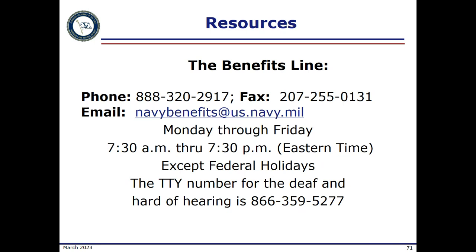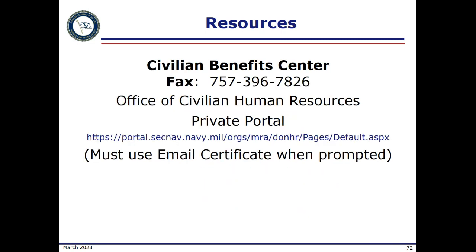And they are Monday through Friday from 7:30 a.m. through 7:30 p.m. and this is Eastern Standard Time. The fax number for the Civilian Benefits Center is 757-396-7826. And again, you can fax your military service deposit package to the Civilian Benefits Center if you are ready for it to be processed. You can also upload it into GRB or provide it to the benefits line.